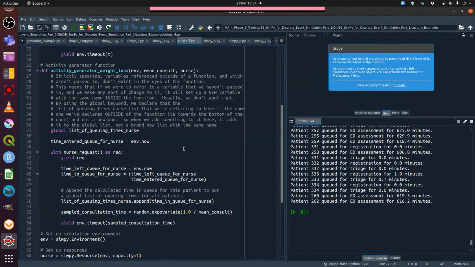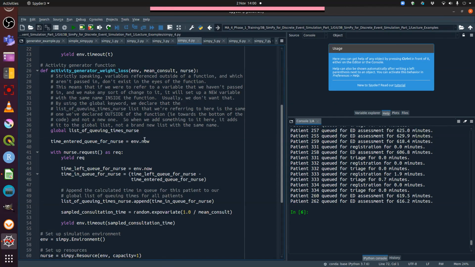Now, in the object-oriented approach, as you'll see in the follow-up session, that's really easy to do. You have basically a separate class that stores that. But here we need to do things a little bit differently. Now, you'll also remember that when I introduced you to functions a couple of weeks ago, I said that any variables that are declared within a function body only exist in the eyes of Python inside that function. So anything that you refer to within a function only exists in that function. It doesn't exist outside. And obviously that's an issue here because we want to refer to something outside.